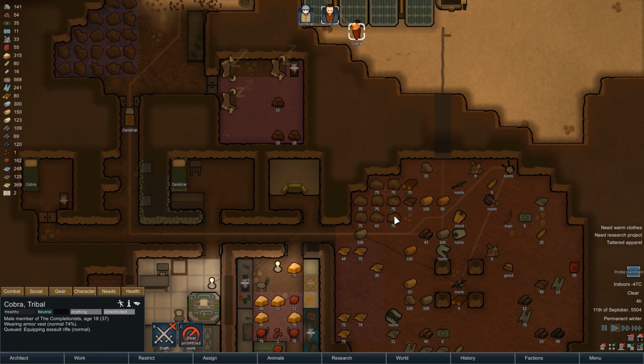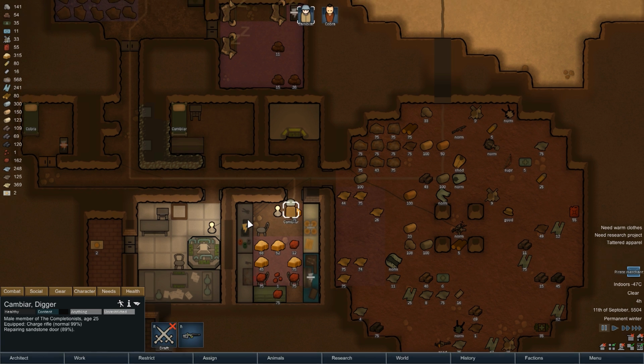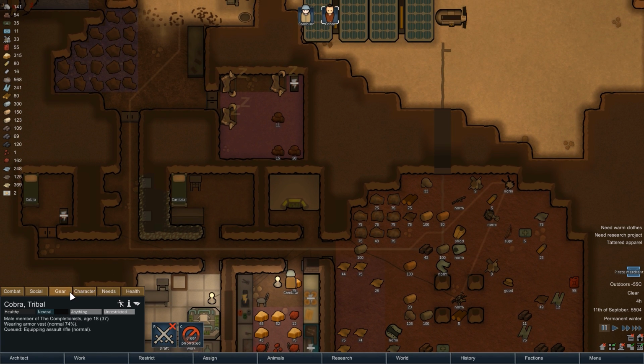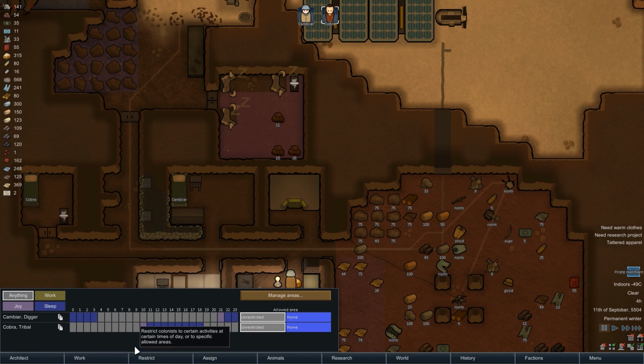Now, with Cobra in the colony, we need to take care of a few things immediately. First of all, it's the middle of autumn and we have minus 47 degrees in the base, so Cobra needs some warm clothing. We can see here Cobra's minimum comfortable temperature is way up at 7 degrees. He is only wearing a button-down shirt and a pair of pants, both of shoddy quality, and out on the ice sheet that is definitely not enough. To accommodate for the night owl trait, I've also quickly set Cobra's sleep schedule, which now has him rest at exactly those hours the trait specifies.